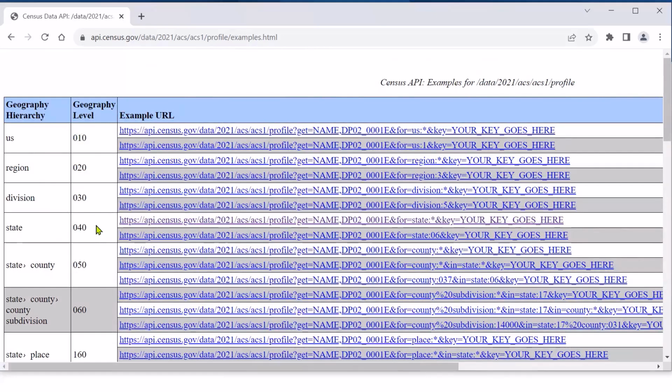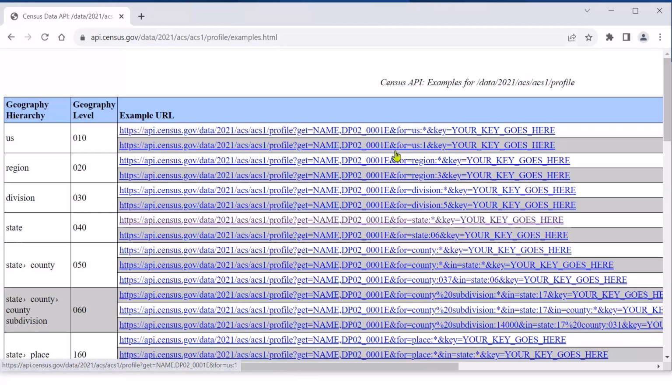If I wanted all counties in the United States, I would use this one with an asterisk for county. If I wanted all counties in a state, I could put a state code in this call, and I would get all counties in whatever state I want. If I wanted a specific county, I could put the county code in with the state code.